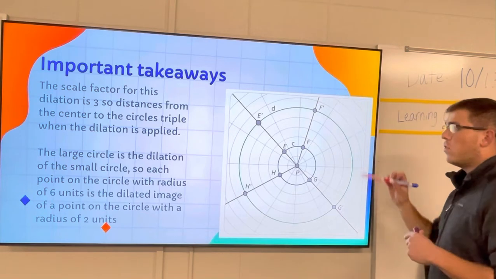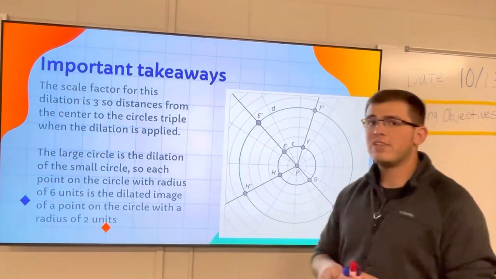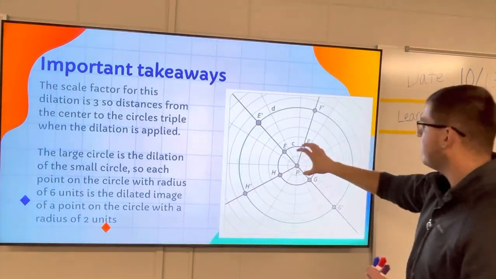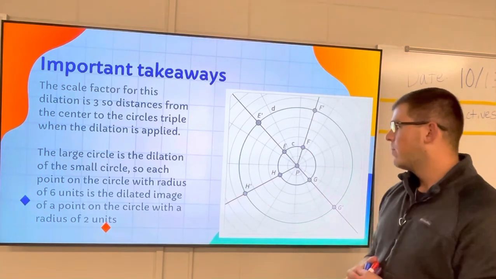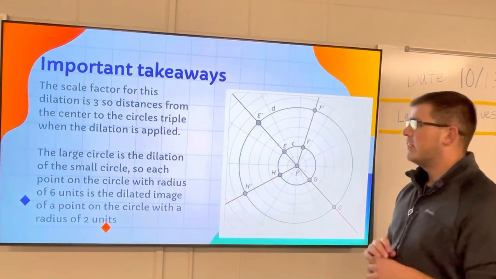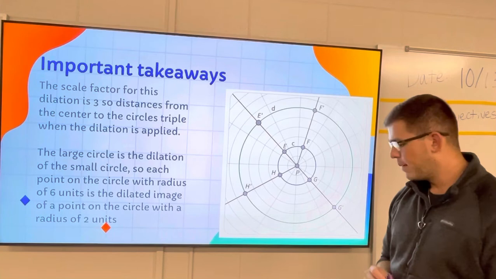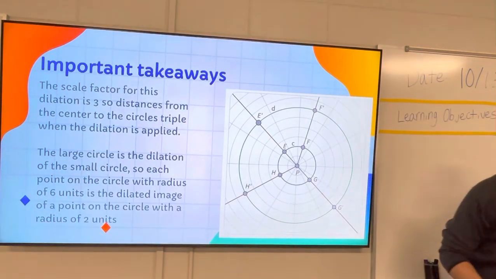So the larger circle is the dilation. Dilation means that it's growing or shrinking, it's changing size. Now the shape stays the same. These are both circles, right? But the size is changing. The larger circle is the dilation of the smaller circle. Pause here, take a look at that, make sure you understand it. Then we're going to move on to our next activity.